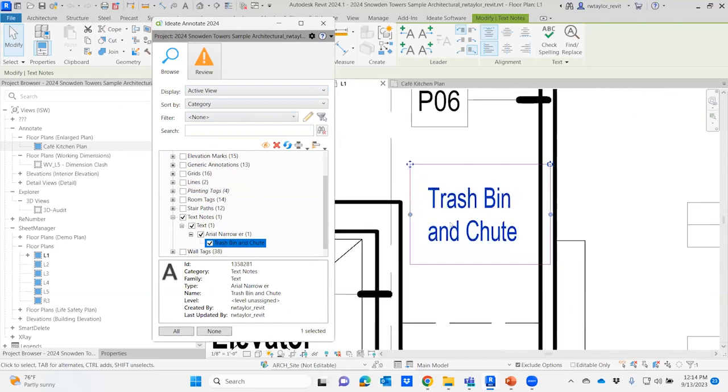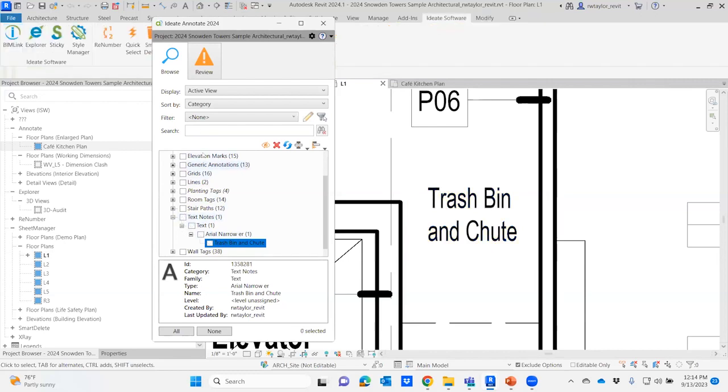For those of you that are familiar with Ideate Explorer, it has some similar capabilities of being able to directly search for things. So if I wanted to search for an item, I could select the search box. I can sort by category or view. I can look at the active view or the entire project or my current selection. So this is giving me a nice encapsulation of all the 2D elements within Revit.